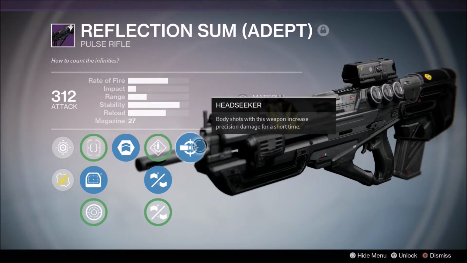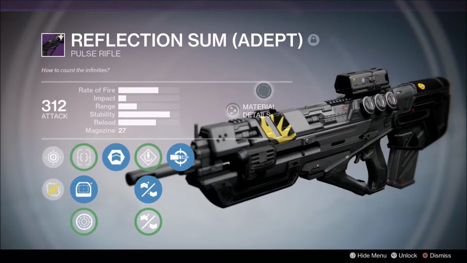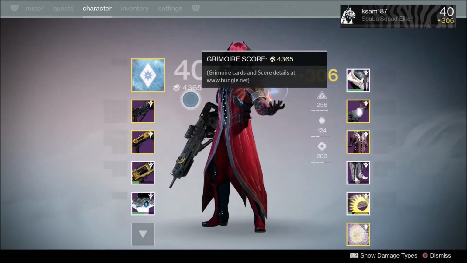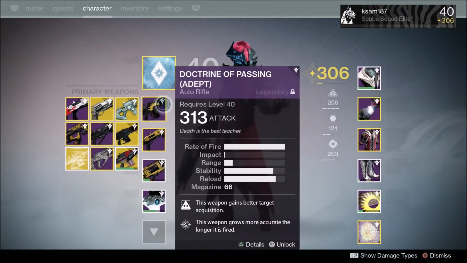I've got Headseeker. Body shots with weapon increase precision damage for a short time, so I was quite lucky with that. Army of One is not the best perk on some guns, but for this one it's not actually too bad. That's a guaranteed perk, and then Headseeker is the one which you can get 4 different ones.